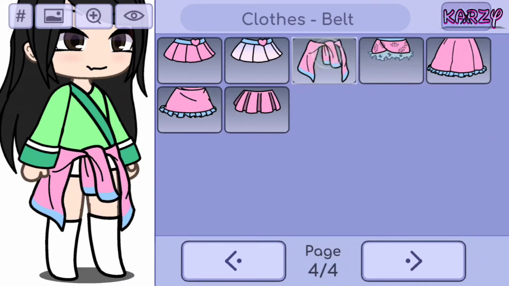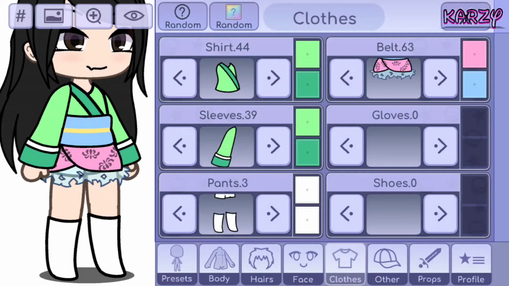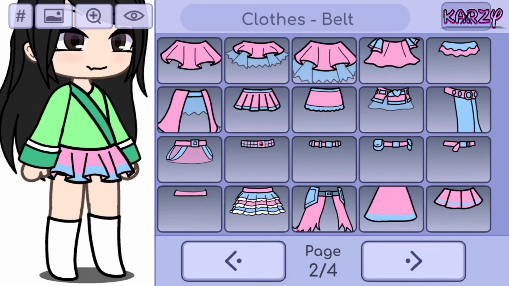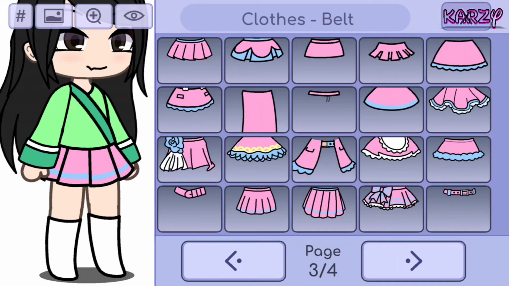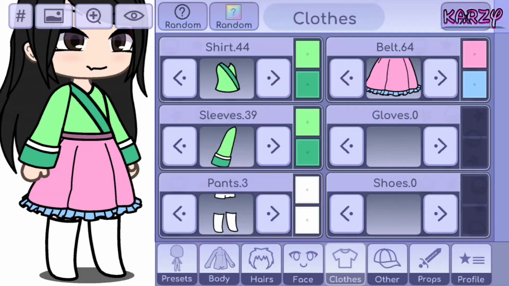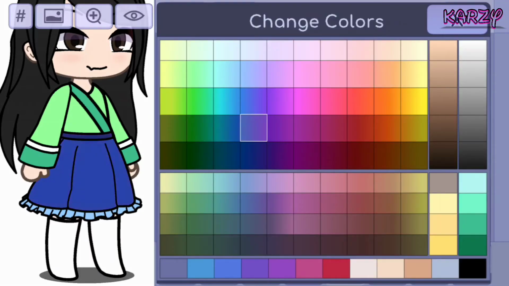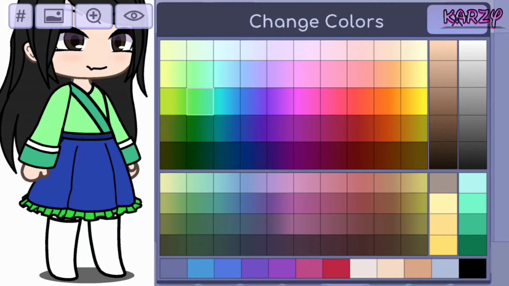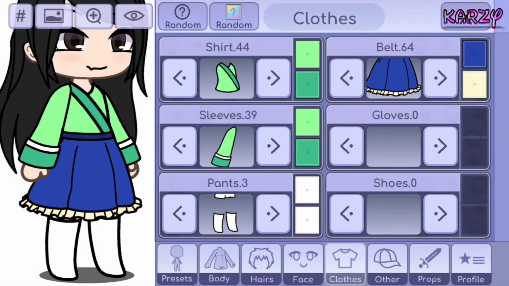Second thought, I wish. She has that blue thing on her. What? It's not like that. No. I'll just go with this. I don't care. I'm trying to make Mulan.